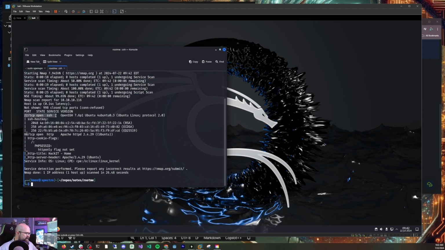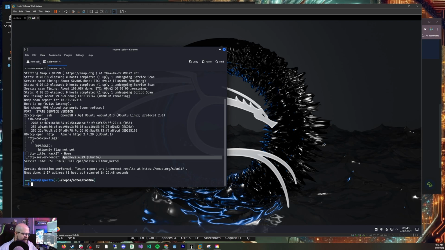So we see that port 22 is open, that's SSH, and port 80 is open, and that's HTTP. And we told it to run those default scripts, so that means it did things like look for cookie flags. We see that it's got a PHP session ID, which means that this most likely is a website that is using PHP. We see the title for the page, it's going to be Hack IT homepage. And the HTTP server header says it's running Apache on Ubuntu, so we are trying to pop a Linux machine. So a lot of information right there.